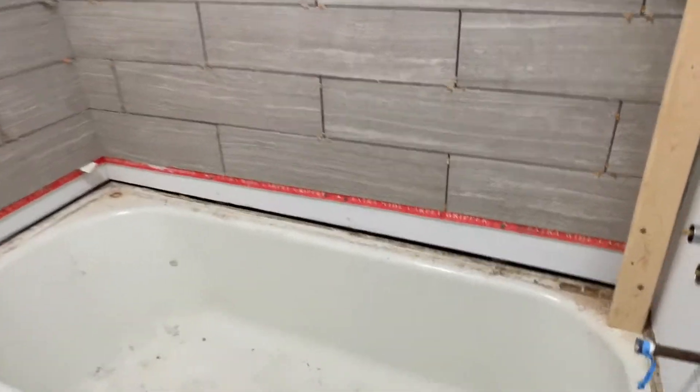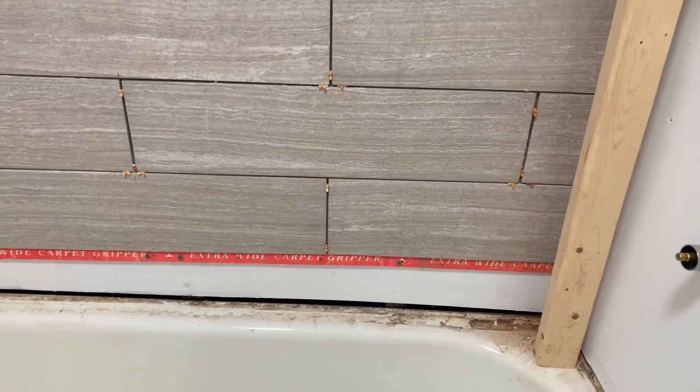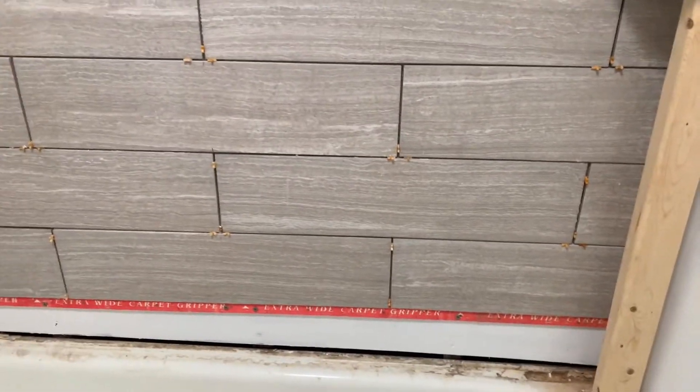Take a look at how he did his starter. You ever hear the saying you can't teach an old dog new tricks? I'm not going to say I'm an old dog, but I never thought about doing it this way — it's so much easier. He puts a nice level piece of wood in here to start the tiles. If anybody has done tiling, they're probably going to say that's how they do it too. But not me. I used to level it off of the tub and start the tile right off the tub, which meant it was a pain because tubs are never that level. This way makes it so much easier, and then you put your cut piece next to the tub afterwards.